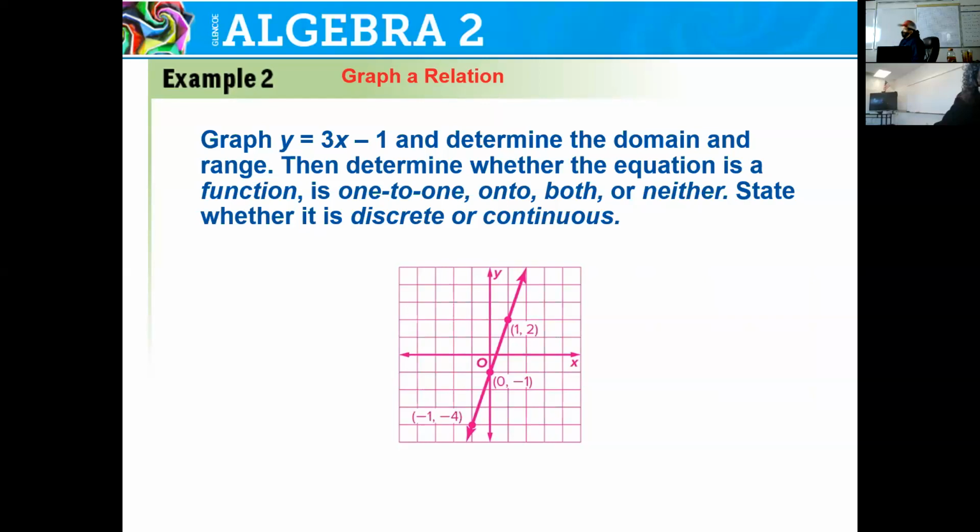So first looking at it, we have the graph here. Okay, we have our y-intercept at -1. We rise over run 3. We rise 3 for every one we move to the right, so we get 1, 2. As we move to the left, we drop 3 as we move 1 to the left. Okay, here when you're talking about domain and range, we have to remember that these arrows extend off into infinity. Okay, they continue going. We can't assume that they stop. So the domain here is going to be all real numbers.